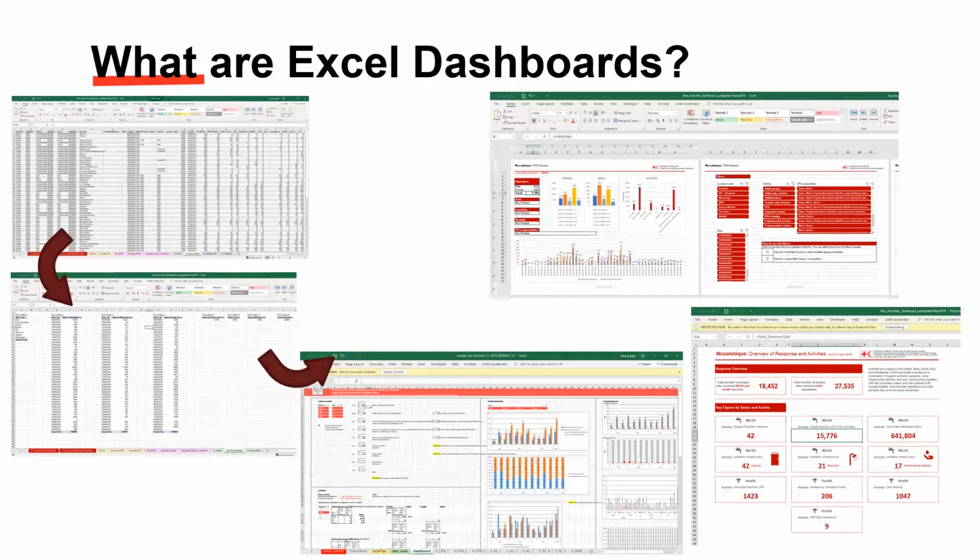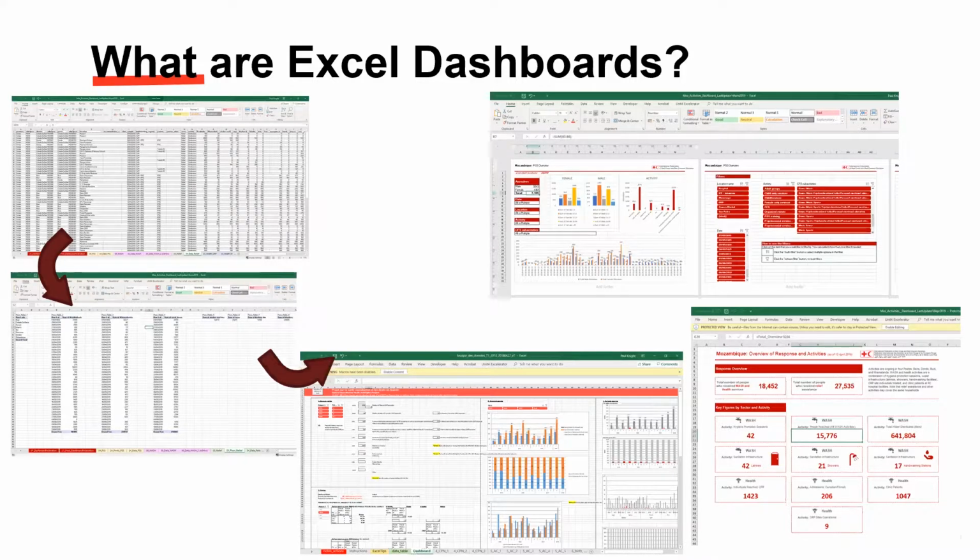What are Excel dashboards? Basically, what any other business intelligence software or dashboarding tool will do. It will take a data set, you'll then transform it, and after you've transformed it, you can create dashboards which are either a single sheet in Excel or multiple pages, and you can also add filters to those pages.